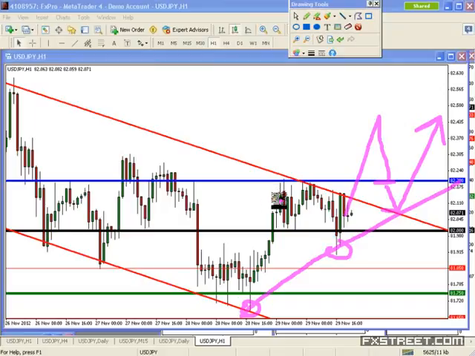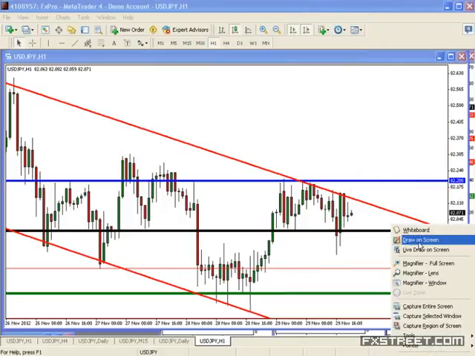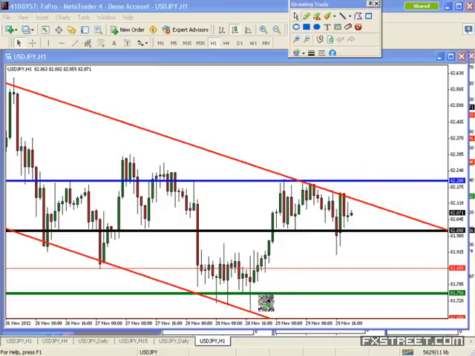A dollar-yen long, for example, in the early part of an Asian session could be interesting. What strikes me about price action on this hourly chart is this. We certainly have yet to see a series of higher lows and higher highs, but the dollar-yen had plenty of time to break below this 81.75 level and couldn't do it. During today's New York morning session, we had a dip and the market bottomed on the dip.